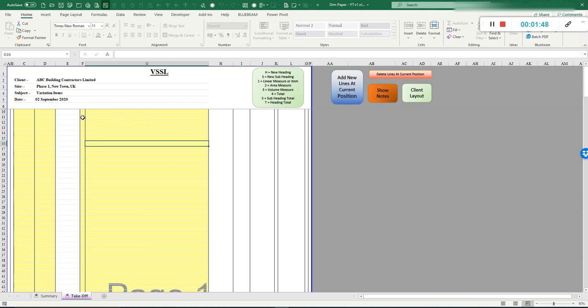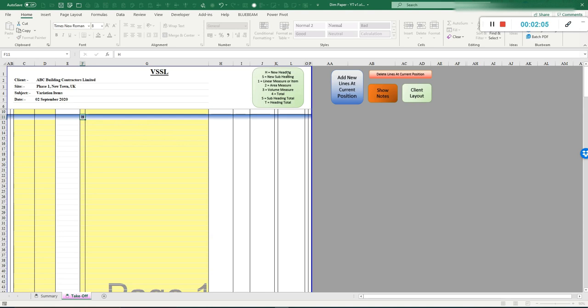First of all, I'll show you a basic takeoff. So as per the box up here, we need to start a new section with a heading. So we'll put an H in this box here, and we can put a title. So we'll call this area 1.